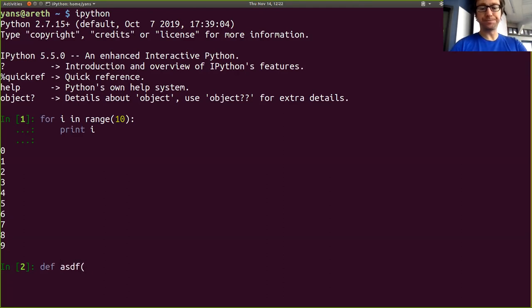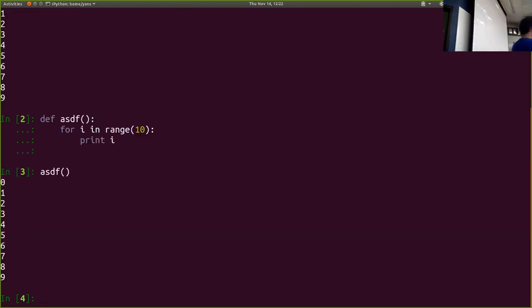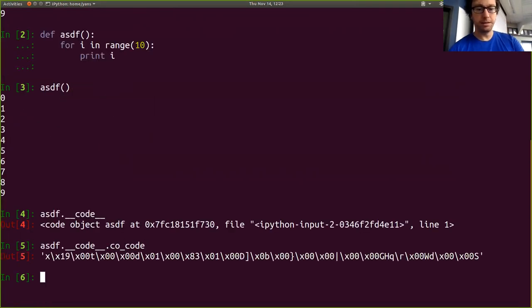I'm going to create a function that does what we did. Okay, so here is my function that can print out 0 to 10. This is the bytecode. This is that function compiled into Python bytecode. And there are tools you can use to uncompile it, to view this bytecode. I didn't actually expect to go down this tangent, so I don't have the tools ready, I'd have to Google it. But this is the bytecode.